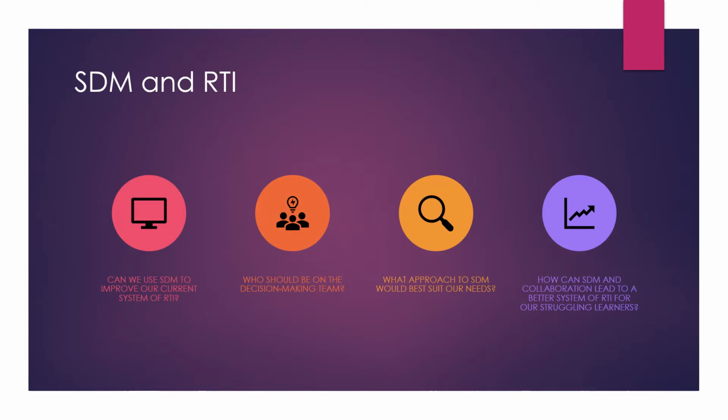Using SDM, a team of administrators, counselors, educators, both general and special, as well as a school psychologist, can make decisions regarding our RTI model. In this scenario, a joint decision-making approach would best suit our needs, as each team member brings their unique expertise, knowledge, and insights to the table. The fund of knowledge will be increased, allowing for more informed decision-making regarding the various components of an improved RTI model. Then, finally, our struggling learners will be able to receive the support and interventions they need to begin making gains in academic and social-emotional deficits.